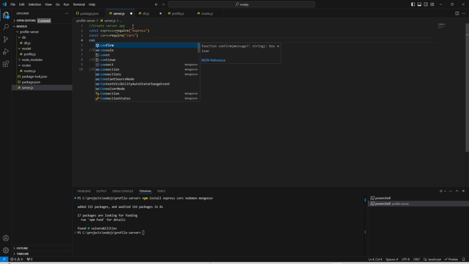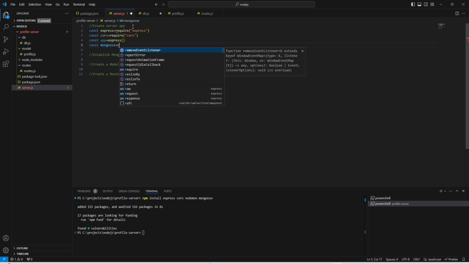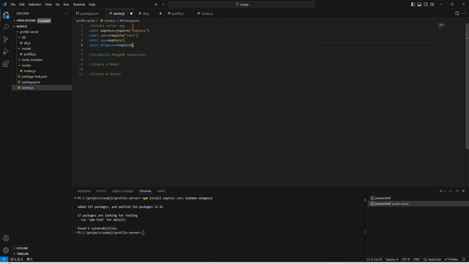Next we can define one constant for app. Next we require mongoose to connect with the MongoDB database. Next we require body parser.